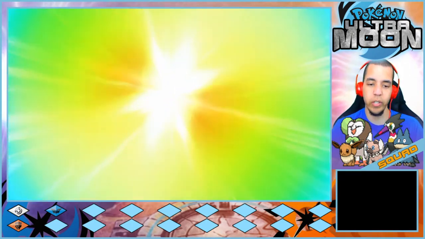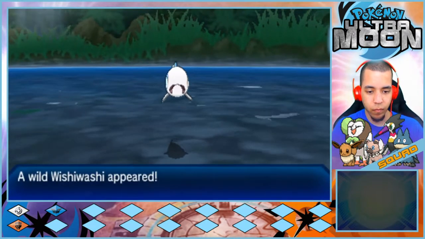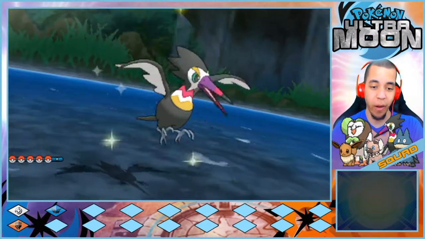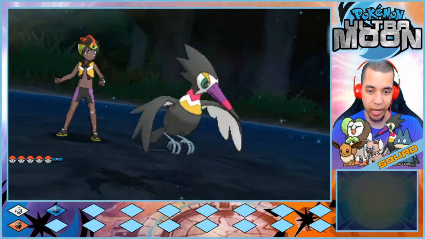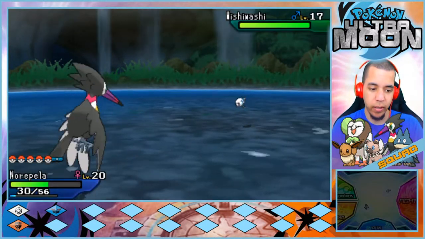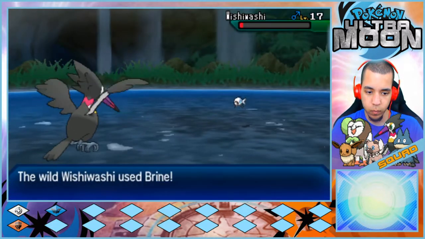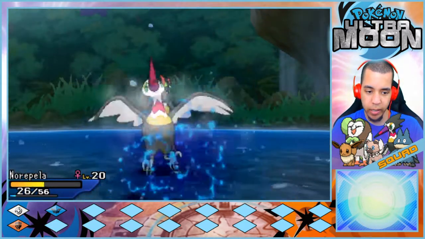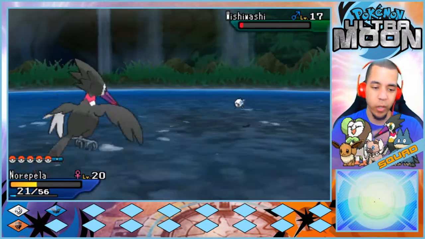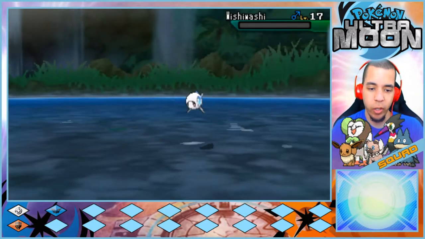Ooh, we do get a Wishiwashi on the first try. Do we want to use a Wishiwashi? I used the Wishiwashi when I originally played through this game, which is why I'm kind of leaning towards no. Let's hit it with that pluck. Grind. I ain't worried about you. I ain't worried about you.